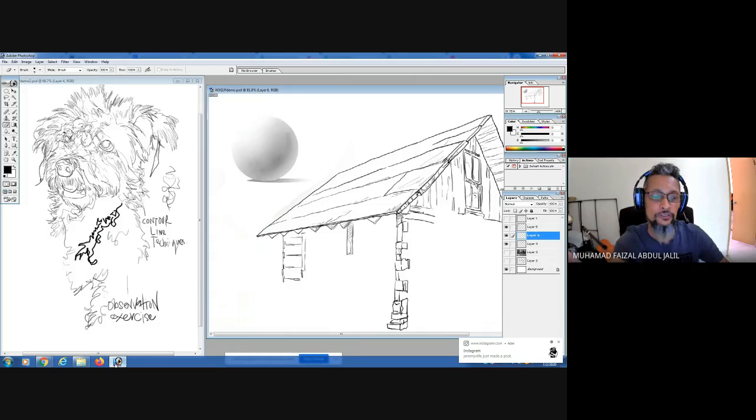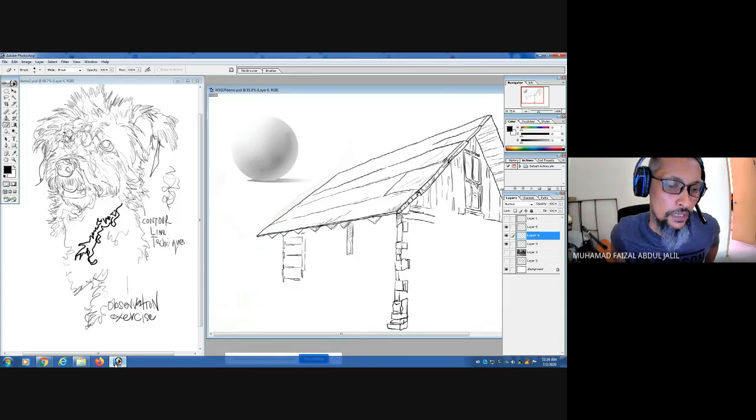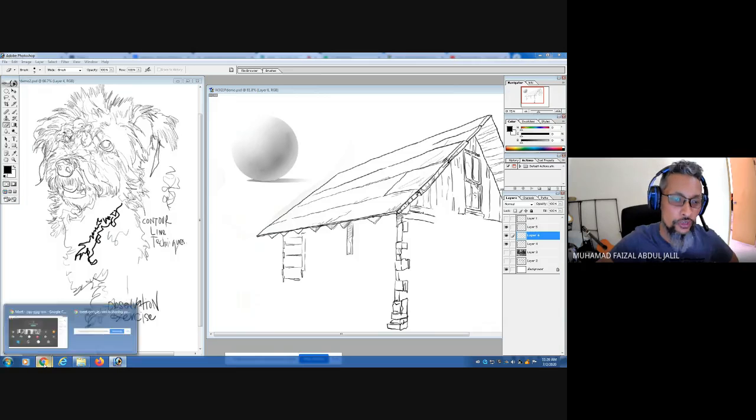We didn't have Google, we only had libraries there. I spent a lot of time in libraries there to seek a lot of information in picture book illustrations. I'm not reading too much, but I captured a lot of visual information by looking at other people's works there. And then I tried to develop on my own there. That's how I actually did it. So you guys also can develop your own way of working there, okay? But I really stress, you guys practice every day. Practice every day. That's how you can improve.